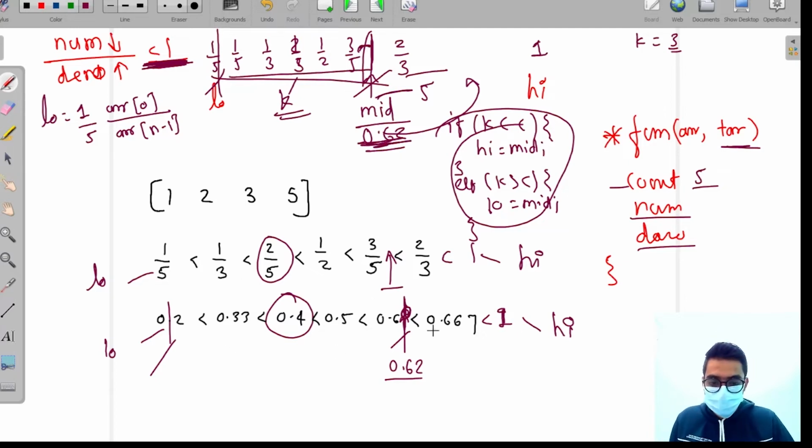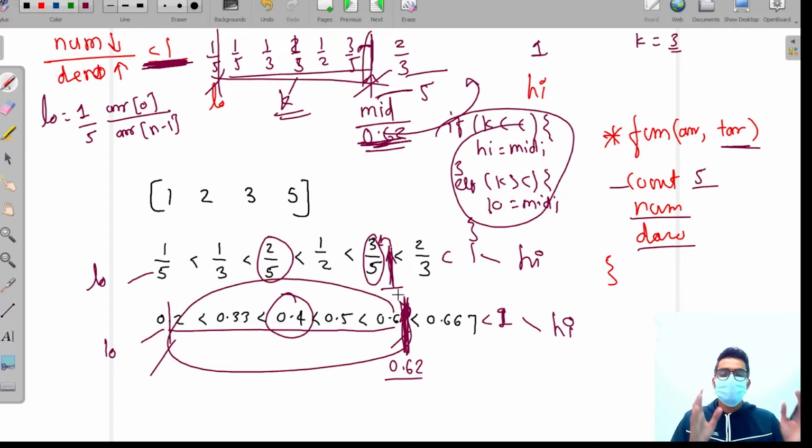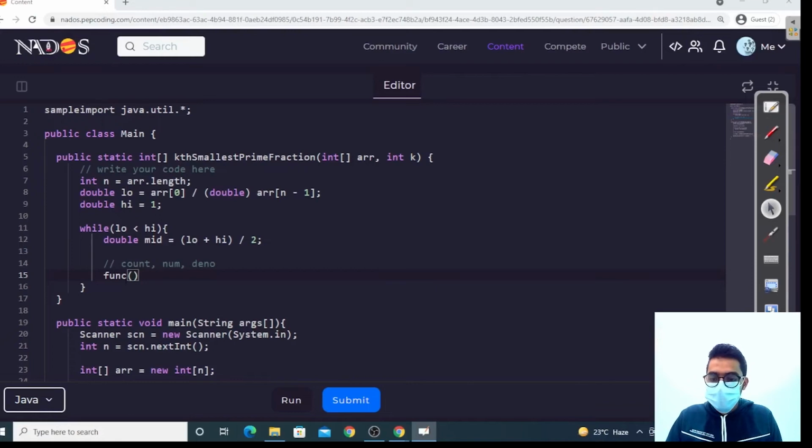Let's take this example at this point. At this point we are returning the value of that one pair, numerator or denominator pair, that is the nearby pair from the target point, and its value is the greatest value among all the pairs present from low to target. So that function returns us numerator, denominator, or count. We are providing the array and mid to this, and we are collecting that into an integer array.